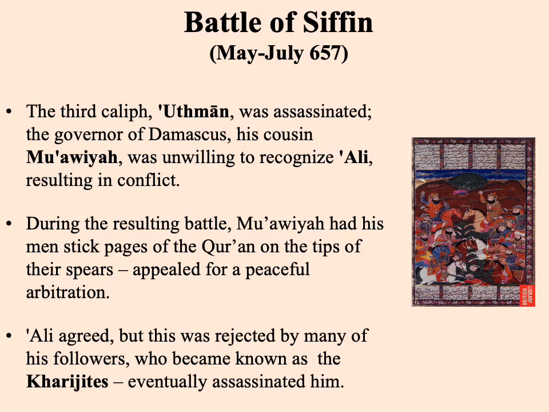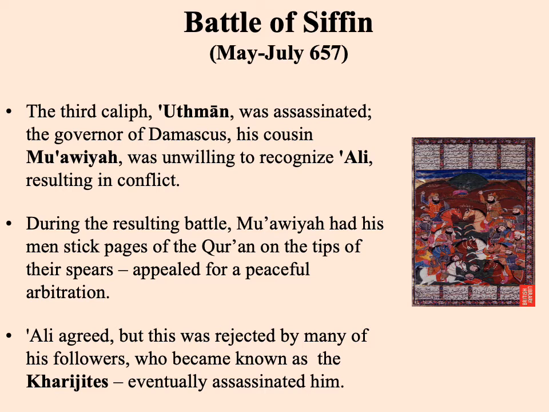Now, many of his followers are actually quite upset by this. Many of them feel that it's God's will that he should be caliph, and he was also actually winning. So why would he be willing to actually negotiate with this upstart? But if we look at it from Ali's point of view, probably not feeling that this is a very auspicious way to begin his caliphate, with Muslims killing one another. But in any event, many of his followers were quite upset. And so they started to drift away from him.